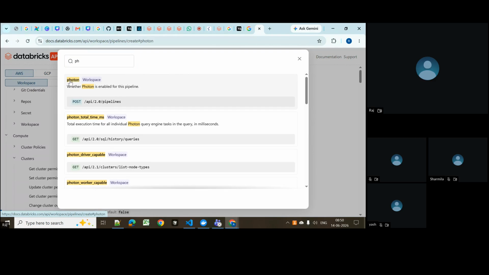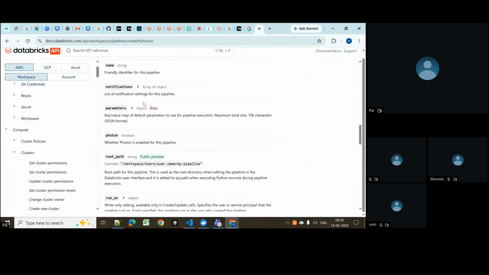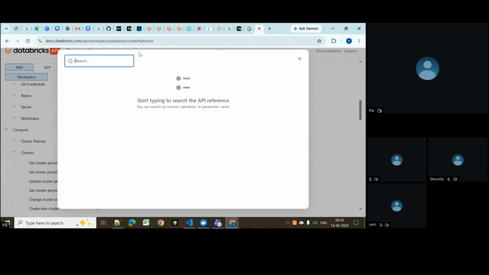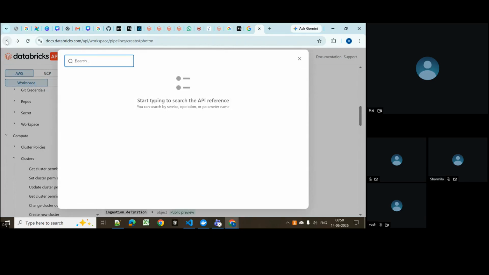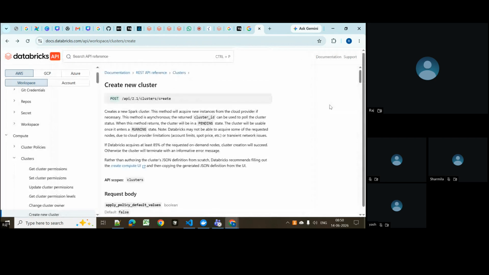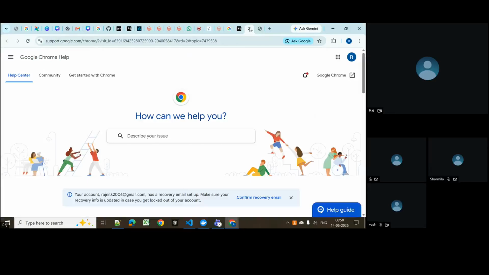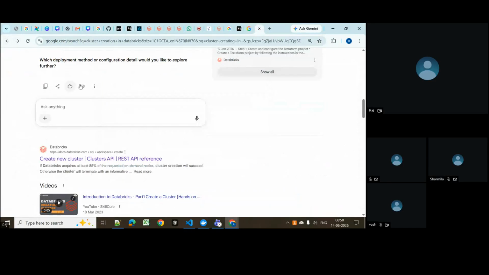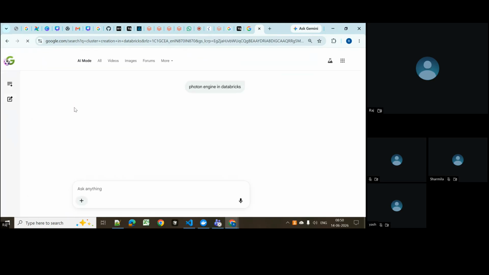Photon engine. This generally works better when we are having SQL queries.